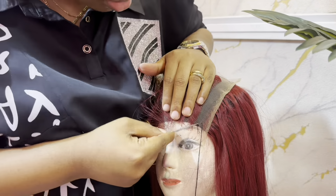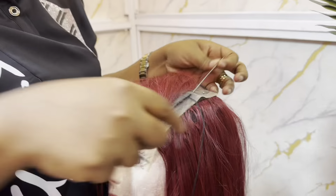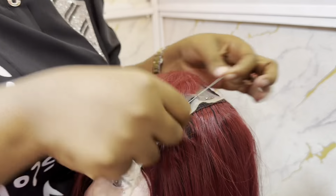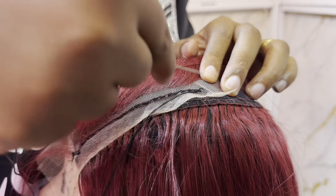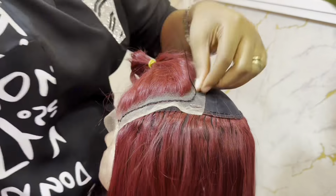Okay, so after here I'm going to be sewing. I'm sewing gradually my net to the wig cap. I'm sewing it step by step, just like this. You sew it very thinly so that it can be secured properly. Once you're done with that, you go to the back. You also sew the back just as you did the side. Everywhere must be sewed neatly, as you can see.